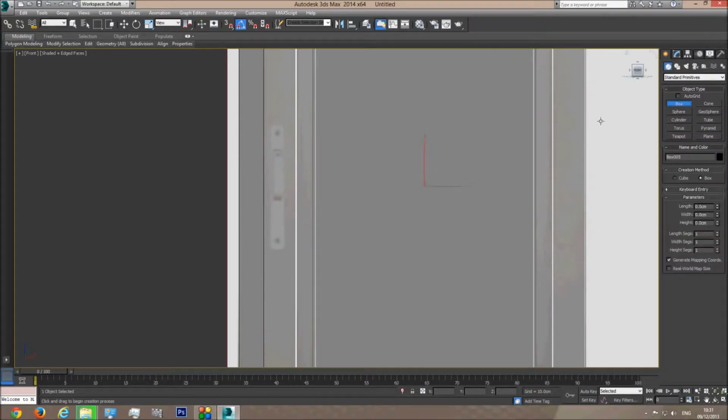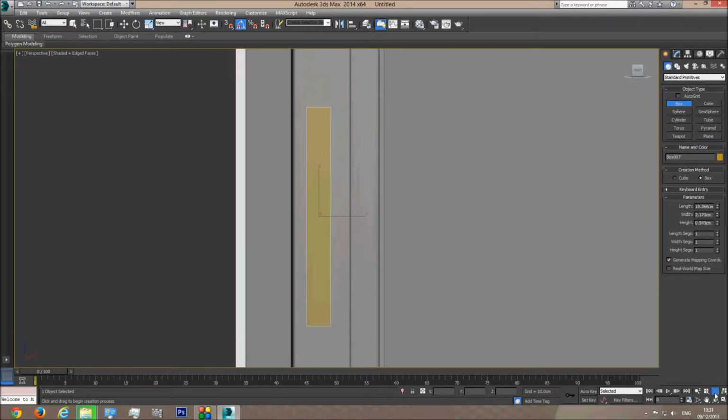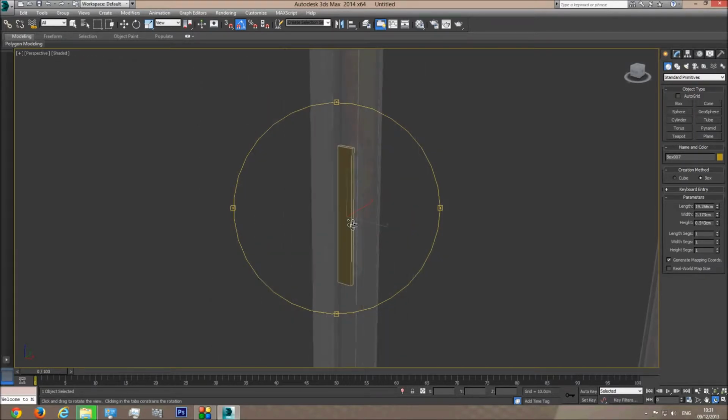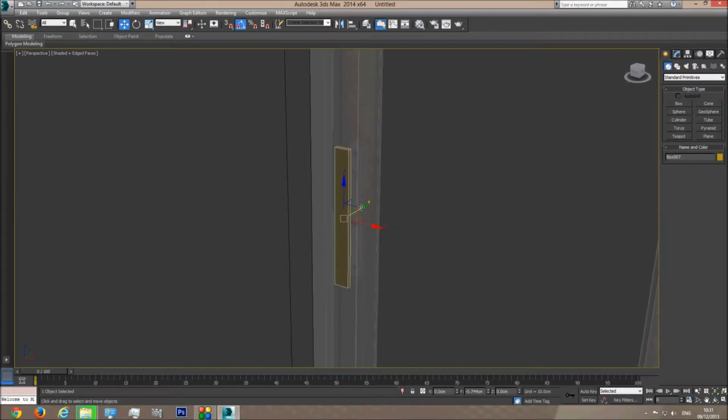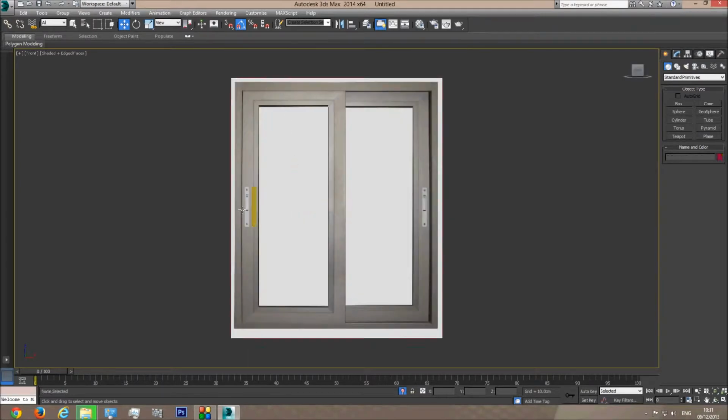I'm going to create a box again because this is very rectangular, all the window form, like so, a little bit thicker. Alright, take it upwards a little bit, doesn't matter for now. Maybe to the right. I'm going to build it so it looks like this, and then I'm going to move it back. So let's just hide everything except this one and this one. I'm going to choose the box I'm going to create this handle with, and the reference photo, and I'm going to isolate them.